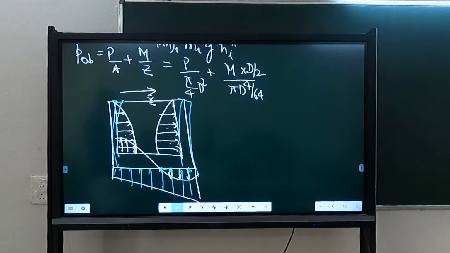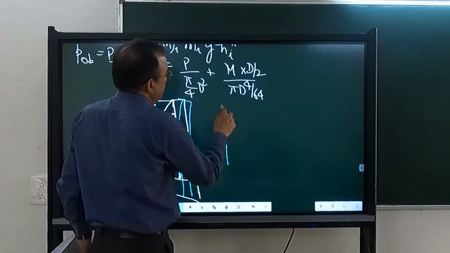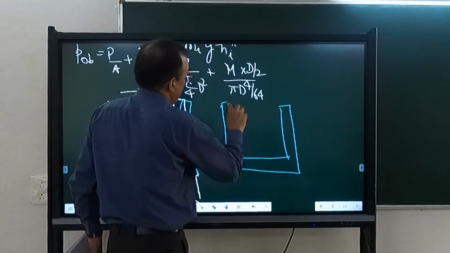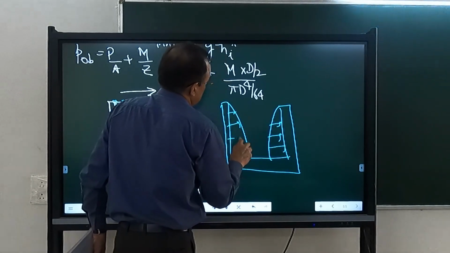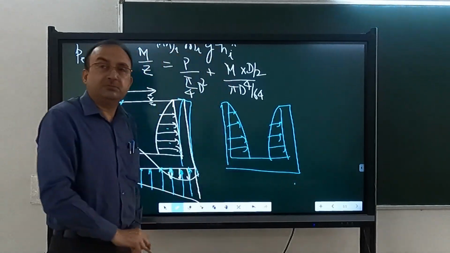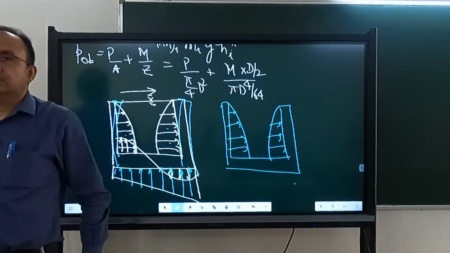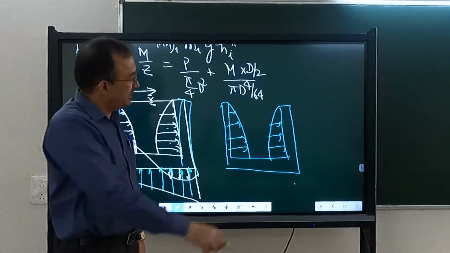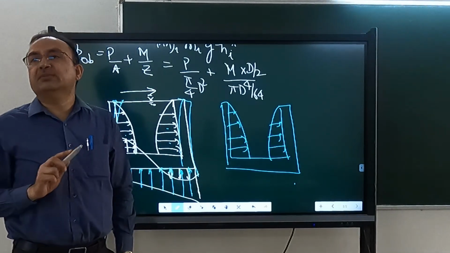Due to that pressure coming on the wall, what will happen to the base slab? Suppose there is no pressure at the base, suppose there are only walls. So on the wall there is a pressure. Will there be any vertical pressure at the bottom? If there is only wall pressure, no vertical pressure at the top of the slab, will there be any pressure here or not? There will be. That's what you are missing.